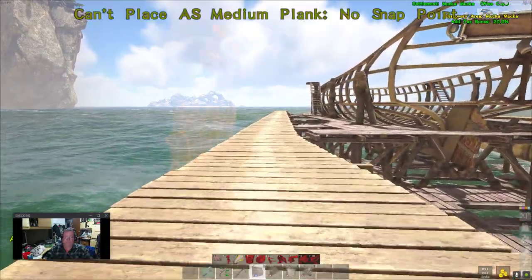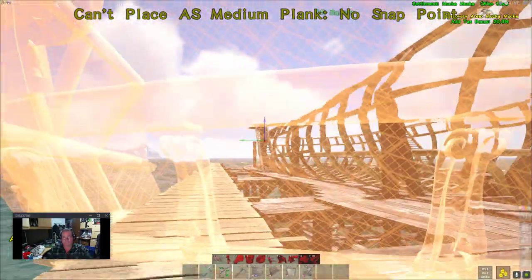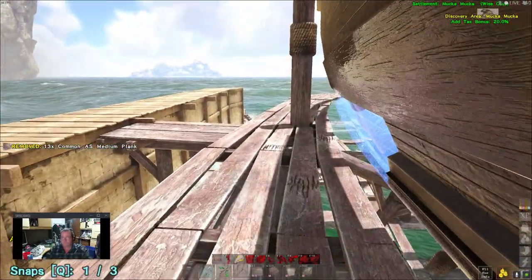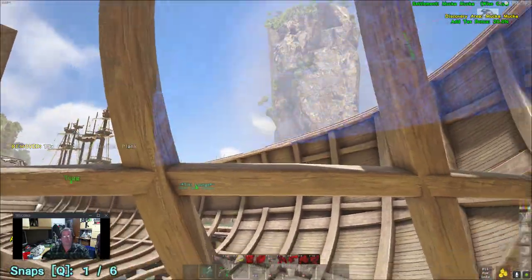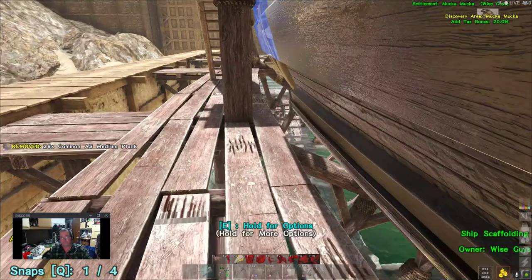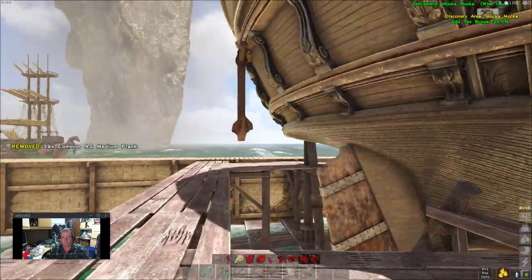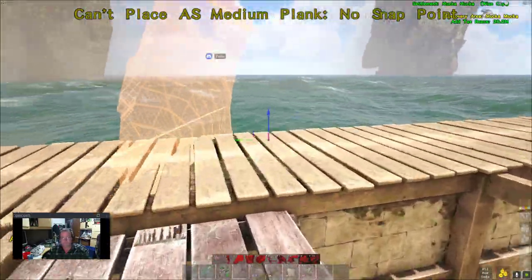Alright. Throw on our planks. Whoops. Little lag. Probably recording. You need 40 planks for the brig. Missing one somewhere. There it is.